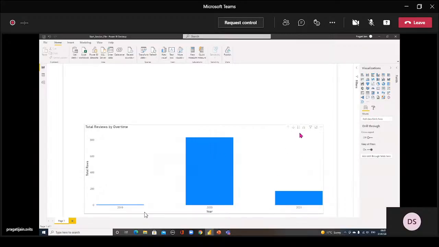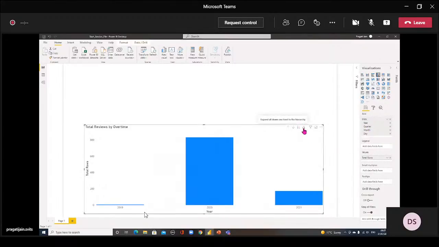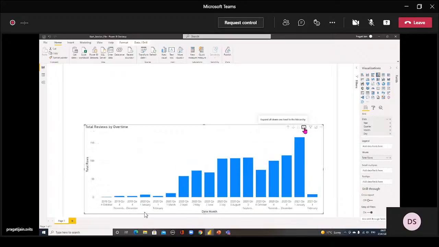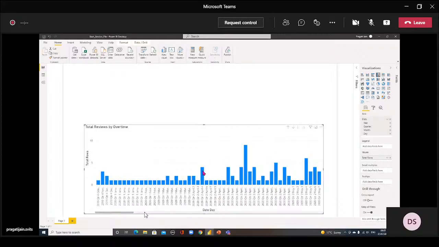So for example, if I want to go to the next level, my first level here is year. Date has these 4 hierarchies: year, quarter, month, and day. When you click on these, it takes you to the next level of the data view. Currently it's showing me the data at year level. If I click on this, it shows me quarter. When I go further down, it shows me month level. You can hover over the information and see what it's showing. And further, if I go down, it shows me a daily level.